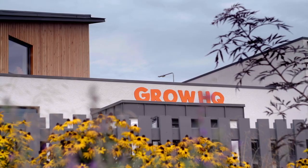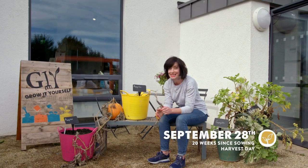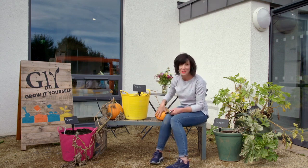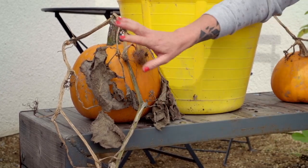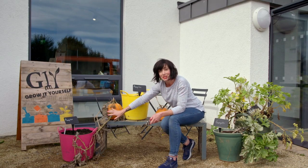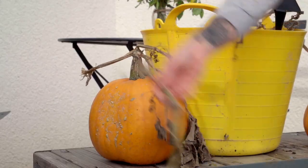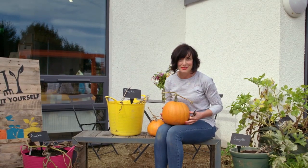Well rested after Kelly's Karen's back at Grow HQ and she's having a special moment. I didn't think I was going to be able to grow pumpkins in containers — it didn't make sense to me that something that big was going to grow in something this small. But look, we totally have! The leaves look like something out of a Halloween horror movie because there isn't as much nutrients or soil in the containers, but it doesn't matter because the end result is two beautiful pumpkins. We still have to snip them off just like so. I proved myself wrong and I'm definitely going to give these another go next year.